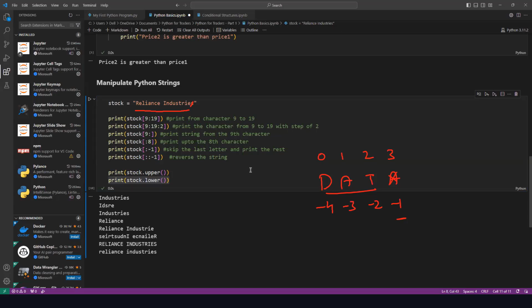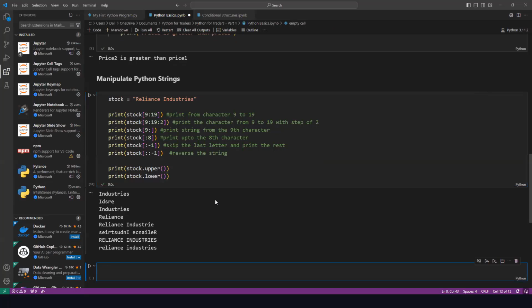At times, when writing some sort of screening, you may have to do some string operations. I'll tell you in what case string operations will be highly important. Let's say I have a ticker symbol.